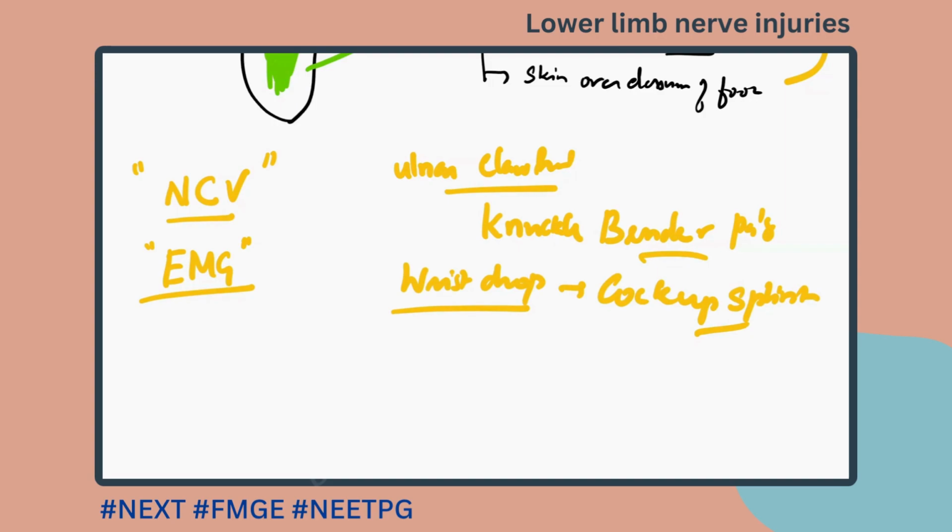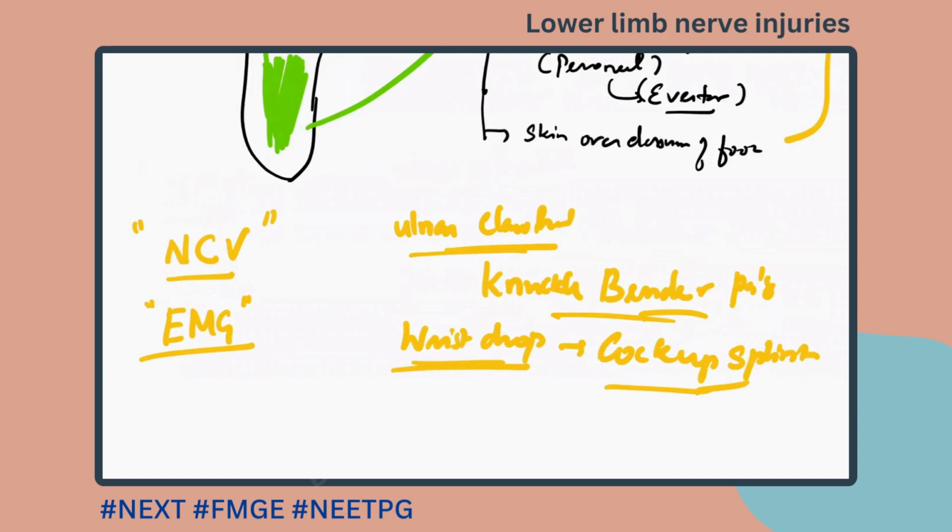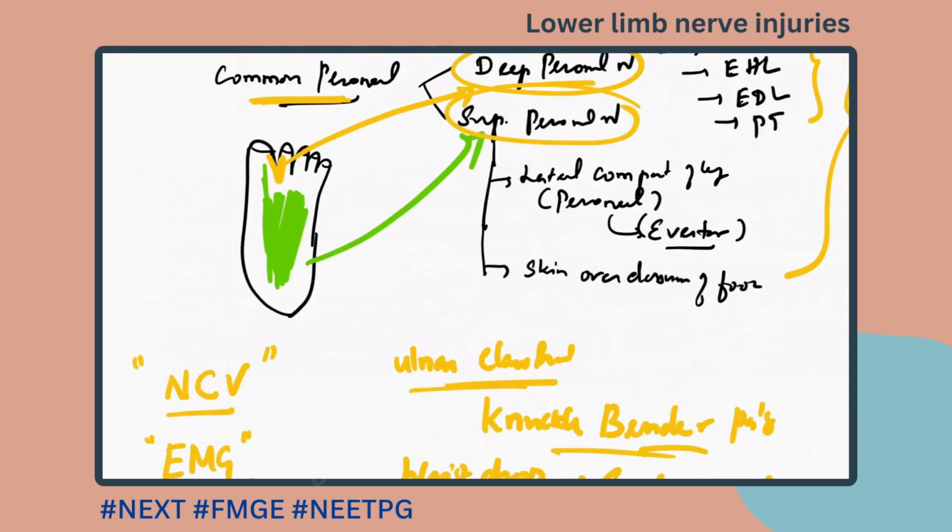You can train the muscles with physiotherapy. If the nerve is not recovering, then we plan for a nerve repair or a tendon graft. If the nerve repair has to be done, it has to be done at the earliest. After 2 years, even if you do nerve repair, there is no use. If you have to do nerve repair, you have to do it before that. Okay, clear? So these are the various splints which are used in nerve injuries, and these are the important nerve injuries which we see commonly. Okay.